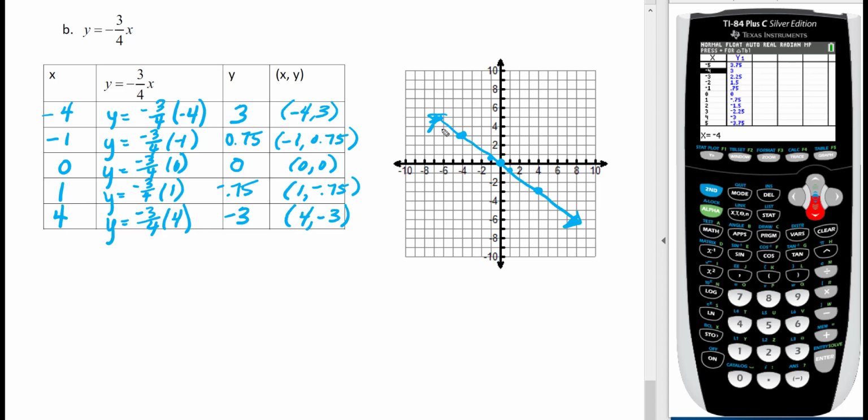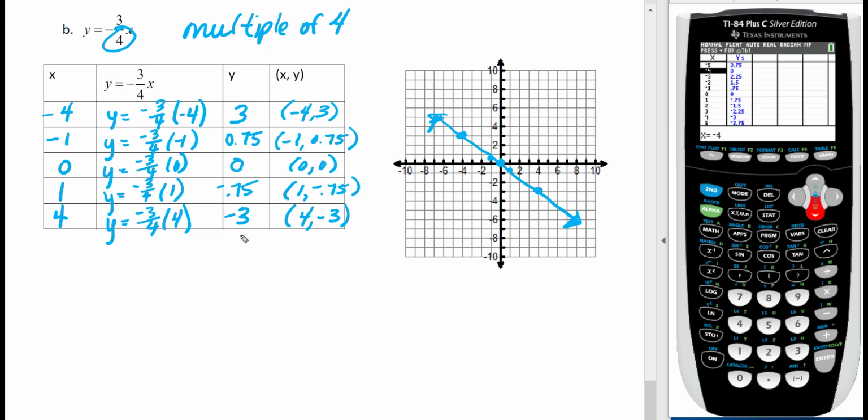Now, why did I choose -4 and +4 for our graph? Well, as you can see, graphing the 0.75 and the -0.75 for our y values was kind of difficult. So I chose the 4 and -4 because of our denominator of 4. So choosing any multiple of 4, which is our denominator, would help reduce the decimals that we have to graph.